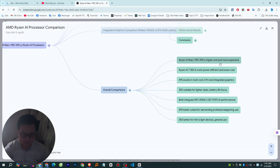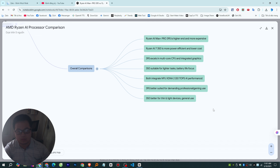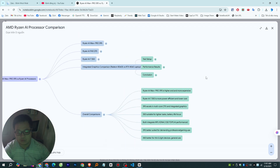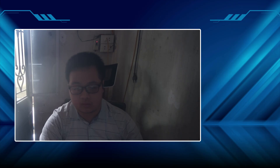The CPU advantage in the Z13 is notable — the newer Zen 5 architecture in the 395 is considerably faster than the older Zen 4 in the chip paired with the 4060 in the Lenovo, around 60% faster multi-core in Geekbench and about 10% faster single-core. For graphics memory, the Z13 lets you allocate system RAM to the GPU — most tests set it to 8 GB to match the 8 GB of dedicated VRAM on the RTX 4060. Initial tests didn't show a massive jump going from 8 GB to 16 GB allocated RAM.